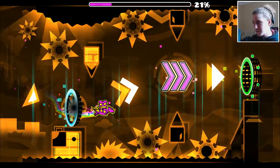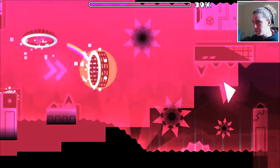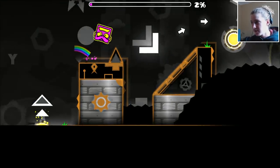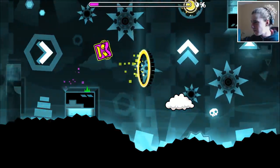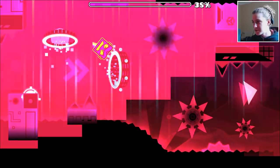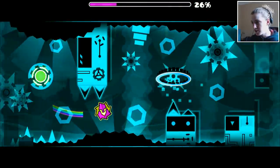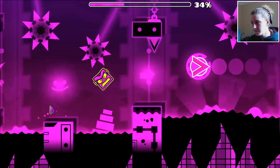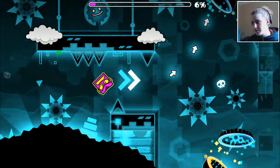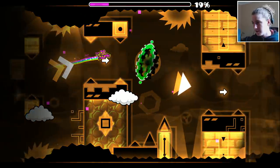Honestly, this is not as hard as I thought. It's very weird though — I'm not used to this sensation but it's actually quite nice. 48 percent — pretty good first attempt. This is quite an easy level, an easy demon, verging on nine stars. We don't really care about the demon, we care about the controller, and what an experience. Obviously I'm not thinking of swapping over — I love the mouse too much. It is nice to try other things like controller and arrow keys. I'm interested to see what the difficult flying section is going to be like — there's a big difficulty spike in the middle of this level.